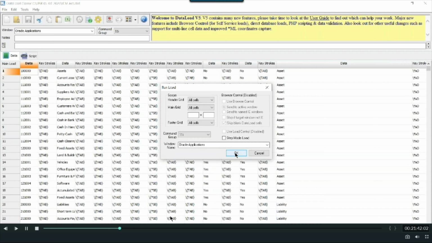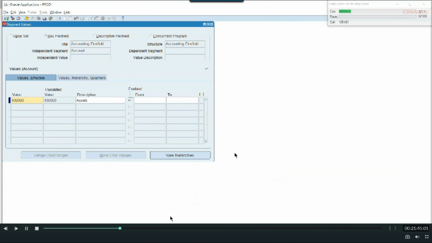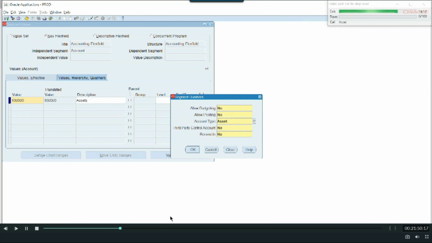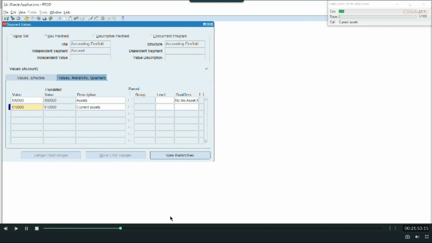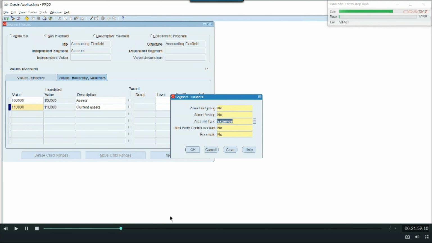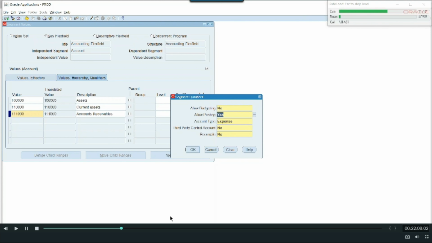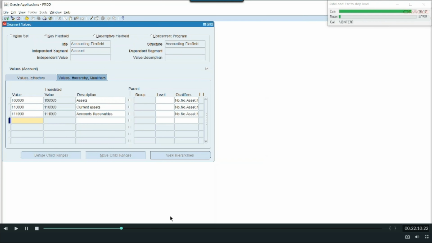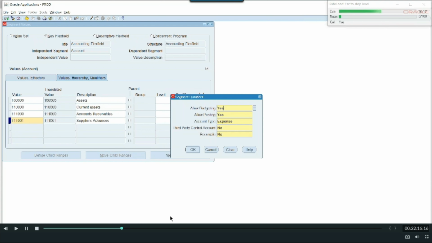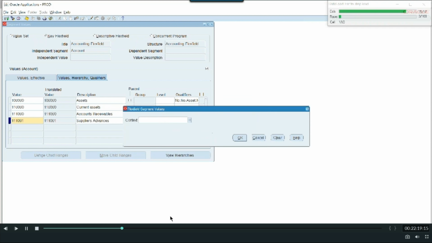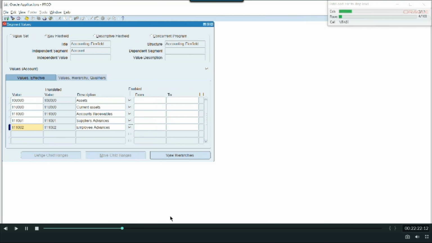Of course, you know the accounts. Some are profit and loss accounts, which are called revenue and expense. Some are the balance sheet accounts, which are called assets, liability, and owner's equity. So these are the account types, and the impact for those account types is available. These account types impact once you close your year, because profit and loss accounts, which are expense and revenue, will be waived off, and the profit or loss will be transferred to one account called retained earnings account. Whereas the balances for asset and liability, which are the balance sheet accounts, remain the same, and will carry forward to the next year.